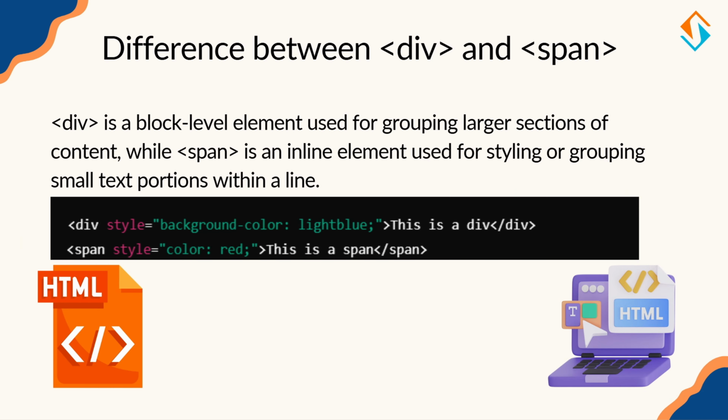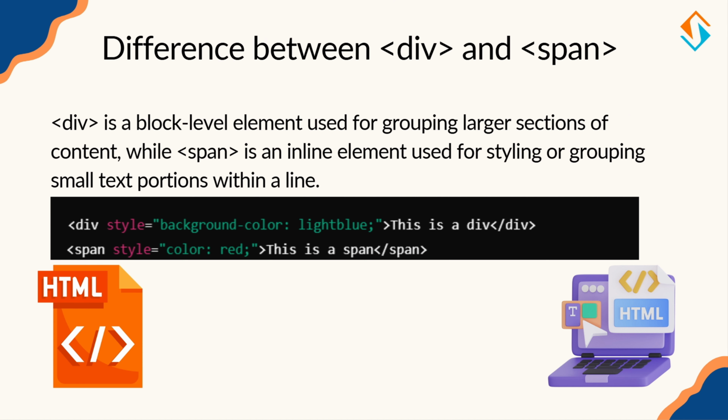Next question is the difference between div tag and span tag. This is another common interview question. The div tag is a block level element, meaning it starts on a new line and takes up the full width available. And the span tag is an inline element, meaning it stays on the same line and is used to style a small portion of text. Here I have also given an example. Use the div tag for layout structure and the span tag for styling small text portions.